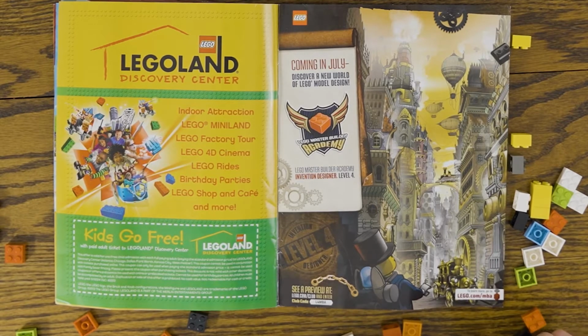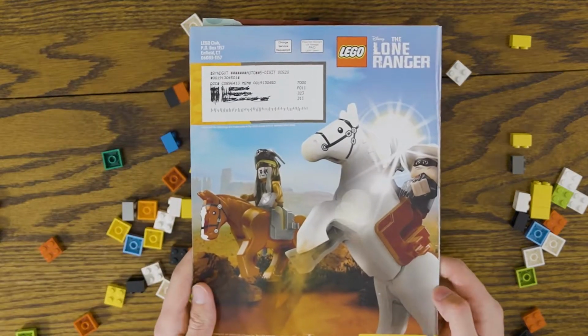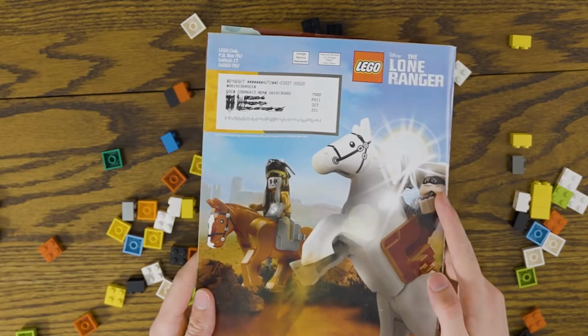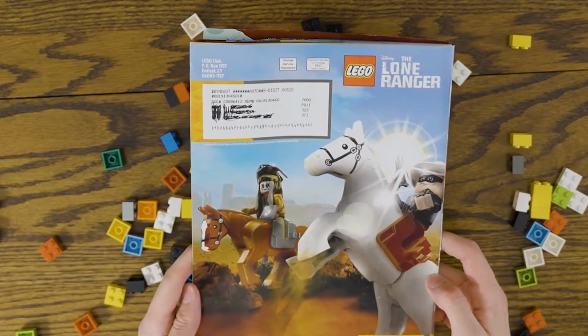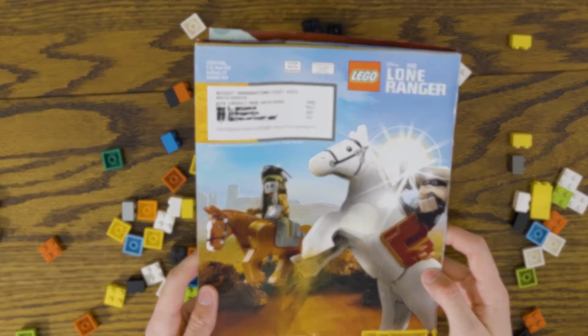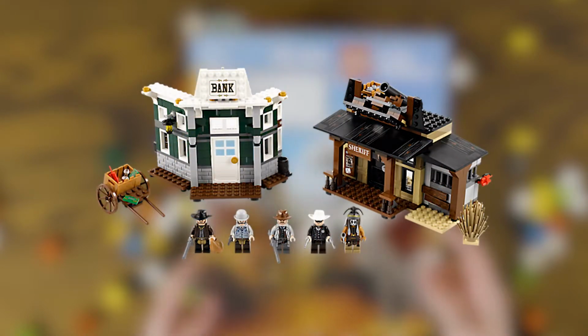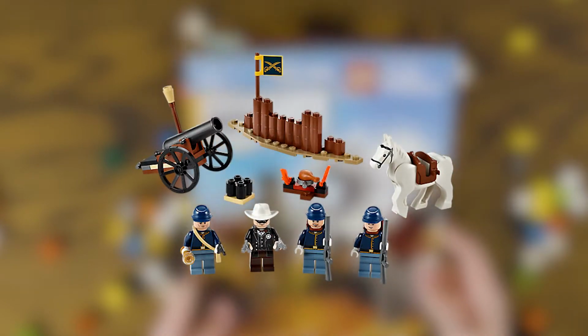It's really cool looking. And then to end it out, okay, there's the Lone Ranger. I really don't remember these sets. Armie Hammer and Johnny Depp, maybe not the pair you want to associate with your children's brand anymore. But yeah, I'll put some of those sets up on the screen too, because I don't remember this being a theme. I remember the movie not doing well, but maybe the sets were pretty cool. We'll find out.